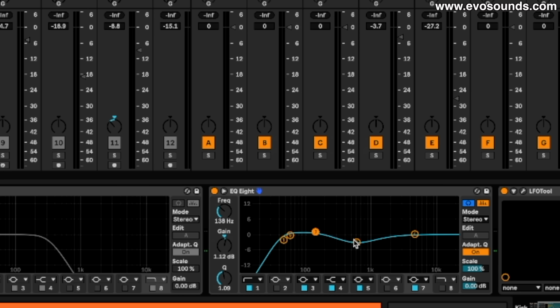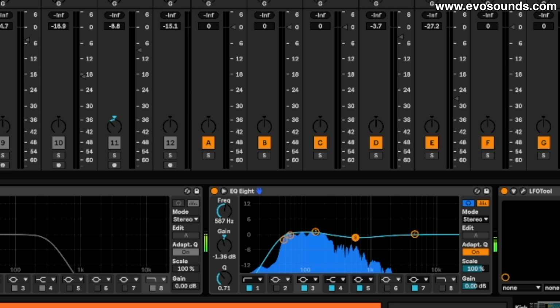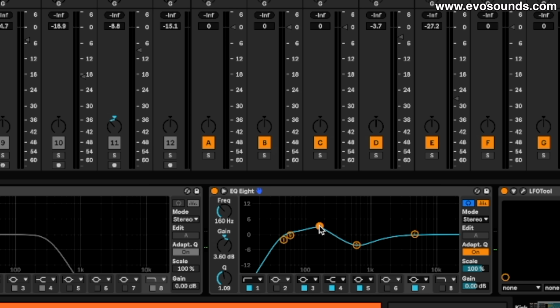Now, if you have a good kick, all you're gonna be doing with the kick is maybe removing a bit of the 500 Hertz area, which is a cardboard boxy feel. And from there, you're going to accentuate the kick anywhere you like. So for instance, this one, I felt like needed more knock, which is around 167 to give it that.